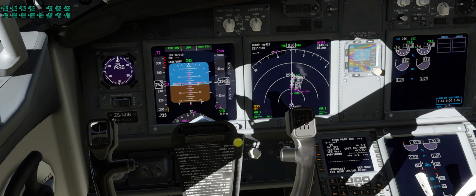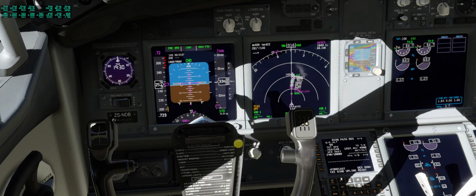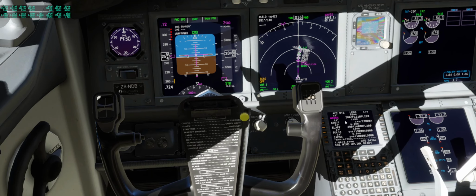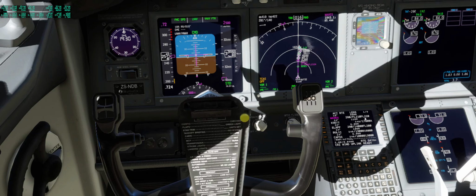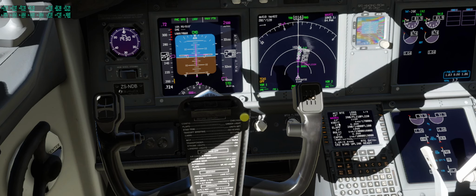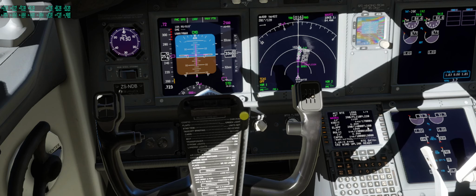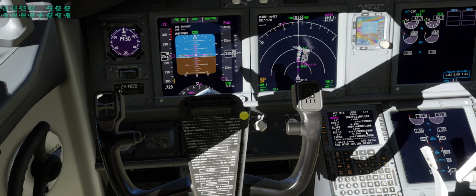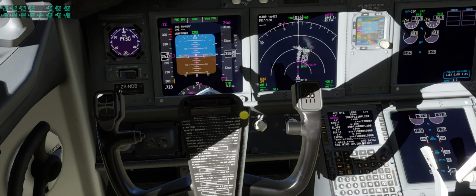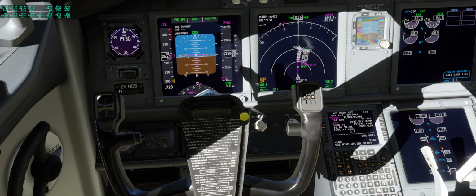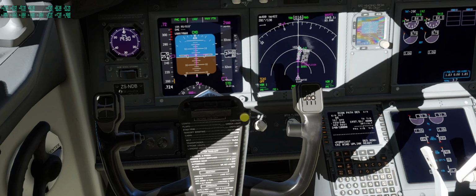So we're about 50 nautical miles from actual top of climb. According to this, at Waves, we want to be down to 22,000. But here we go. We're going to go ahead and go with the descent now.